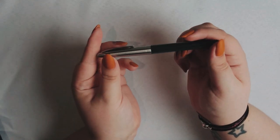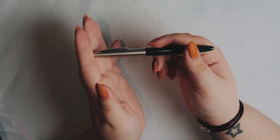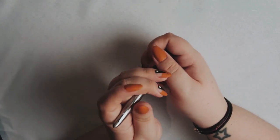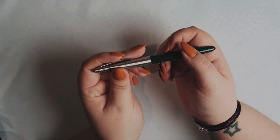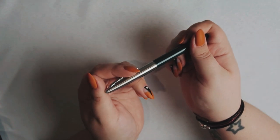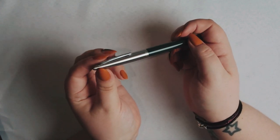The ink I have inside is blue, because I don't have a black fountain pen ink. And I wanted to try this pen so badly, so when I get the black ink, I will probably refill it. But for now, this is blue, and I am going to break my little habit of writing all in black in my journal, and today's spread will be blue. I'm not sure how it's going to be, because to be honest, I've never done a blue inked journal spread. This is going to be a nice experience. So yeah, let's go. Let me put this away for now and let's open the journal.